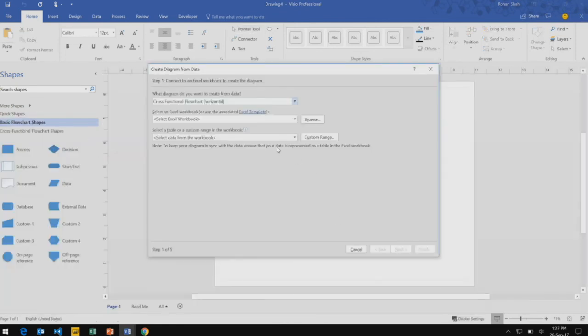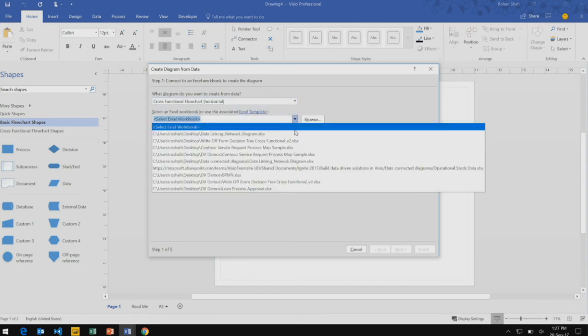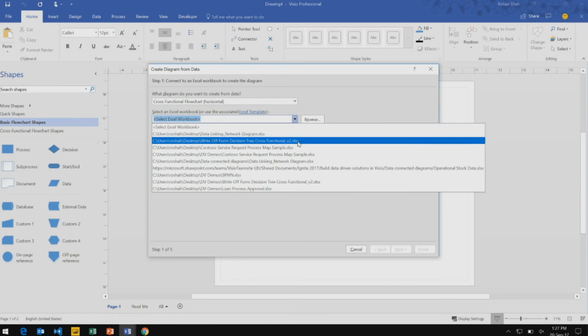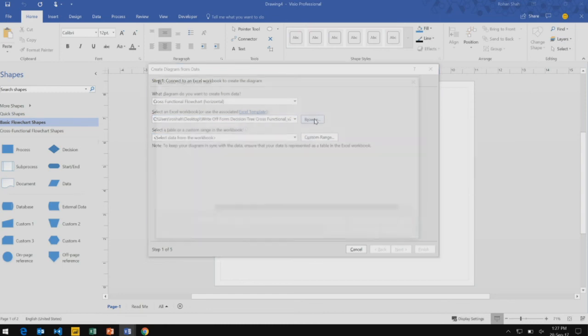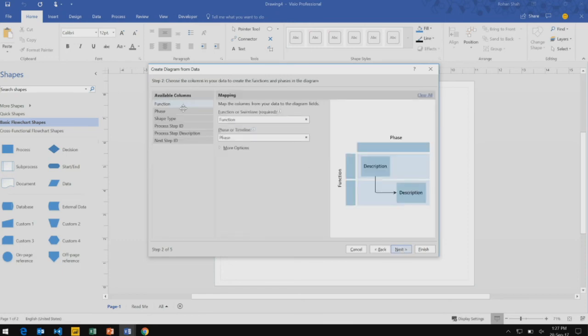The benefit is that as soon as I start that, it asks me what kind of diagram I would like to create, basic flowchart or a cross-functional flowchart, and where the data is coming from. In this case, I pick the Excel sheet that we had, and it will read the Excel sheet, look at all the tables which have the data, and once it finds that, it will lay out all those columns here, and I can do some mapping and customization here to say, use this column as my, so these are the column names.